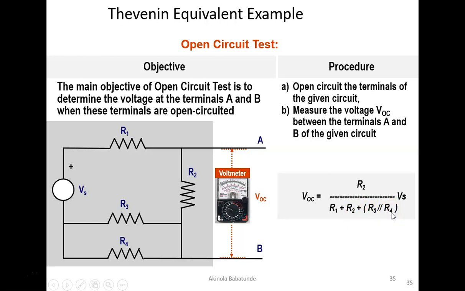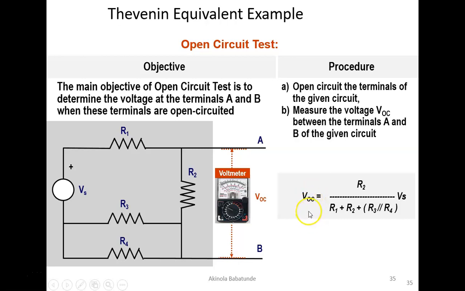So if we applied voltage divider and we are looking for VOC, we had said that VOC would be equal to V2 because R2 would only see VOC. So VOC will be equal to V2. So our VOC, which is equal to V2, using voltage divider, would now be R2 divided by the equivalent resistance in the circuit multiplied by the voltage source. And that is how we can find our VOC.